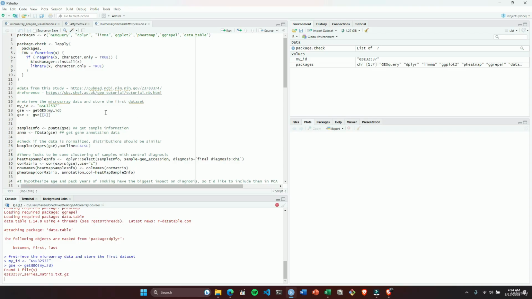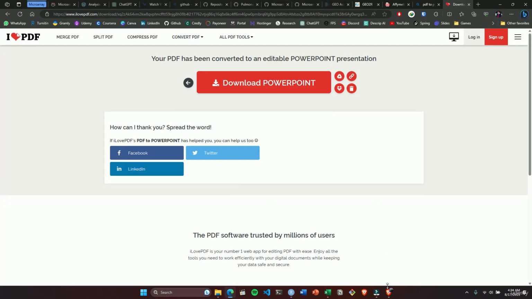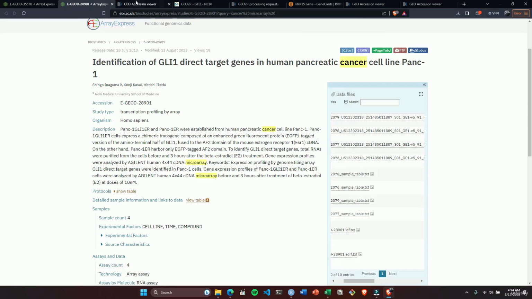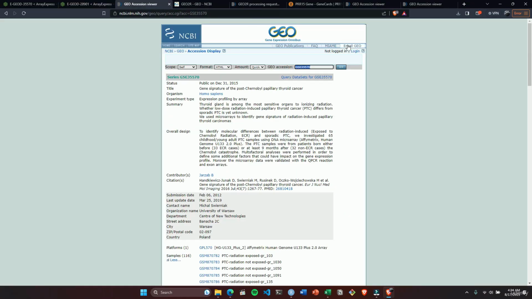This dataset is now based on cancer. It will be your control against cancer. So what specific cancer are we dealing with? Let's check that while it downloads the file. We will move to the GEO accession number and paste our accession number and see.